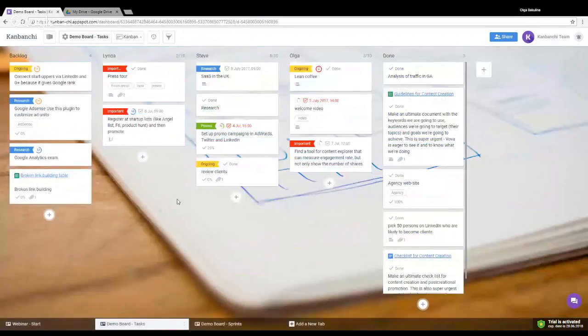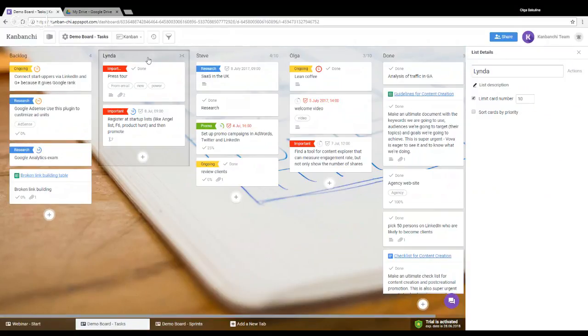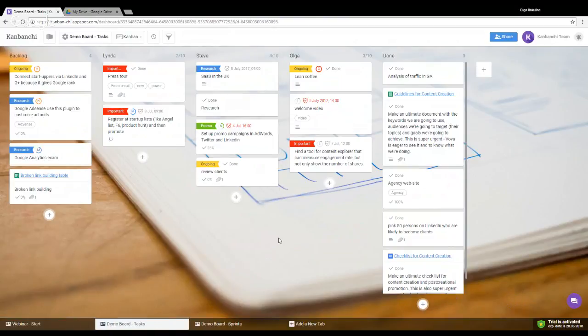You see, there is a backlog with tasks here, and there is a to-do list for those tasks. And you can quickly define who is responsible for a particular task because lists are named after these people, Linda, Steve, and Olga. You can see it.